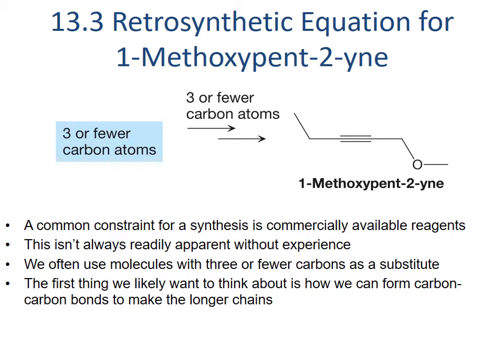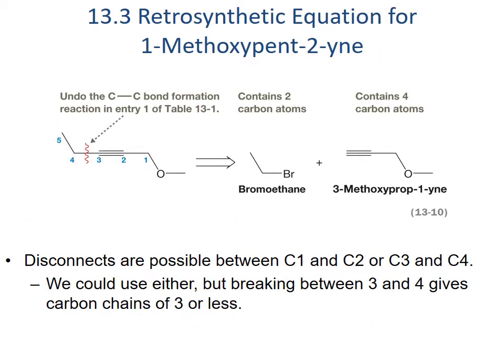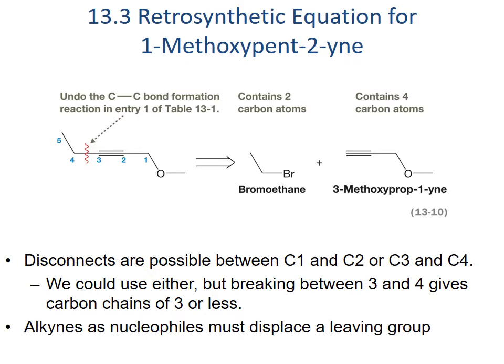In this reaction, we can think of the alkyne as a potential breaking point, since we know that we can make alkynes nucleophilic. Even though we could break on either side of the alkyne, the disconnect between carbons 3 and 4 would give us a chain of 3 carbons, whereas a break between carbons 1 and 2 gives us the disallowed chain of 4 carbons. Could we make that chain from something else smaller? Probably, but why go there when we don't have to? That gives us one side of the chain.